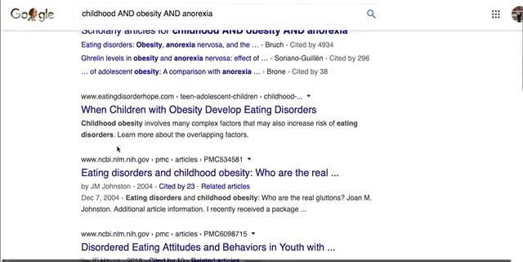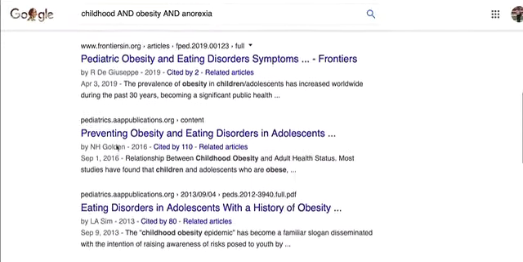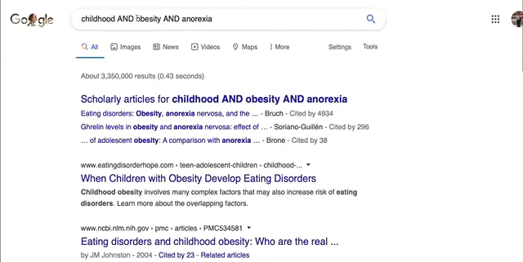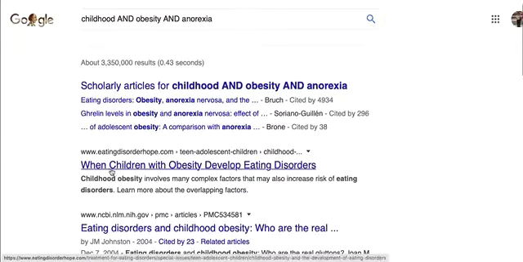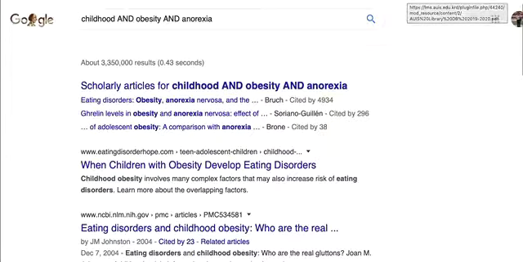So that means all of these results will have all three words in them. So basically it's just acting as a conjunction between all of these words. None of these results won't have any of these words. All of these results will have all three of these words.